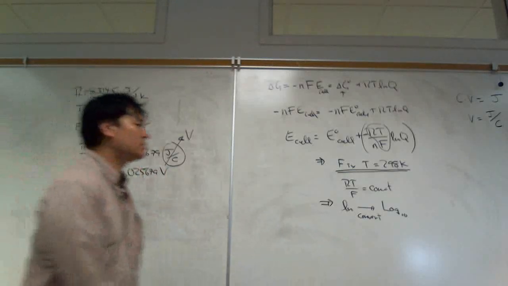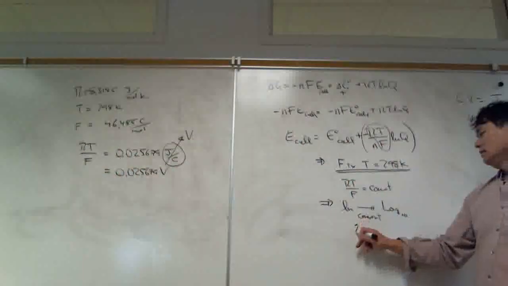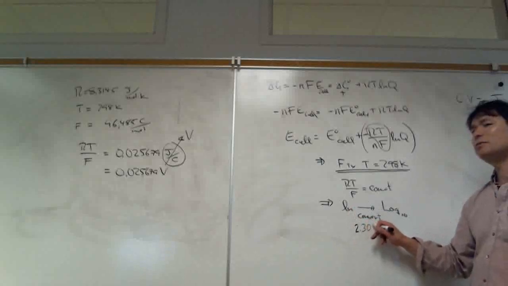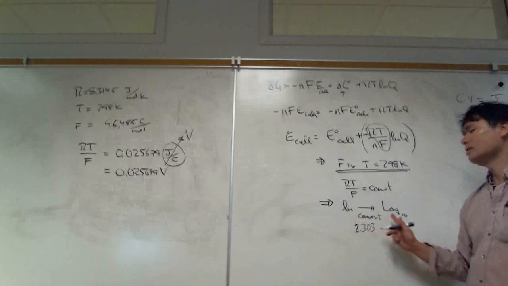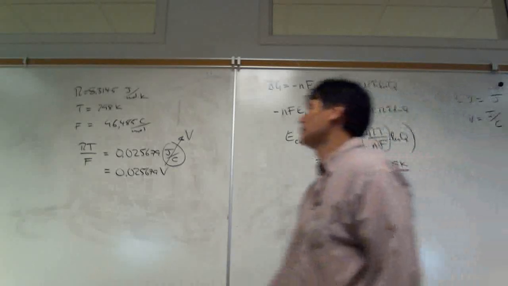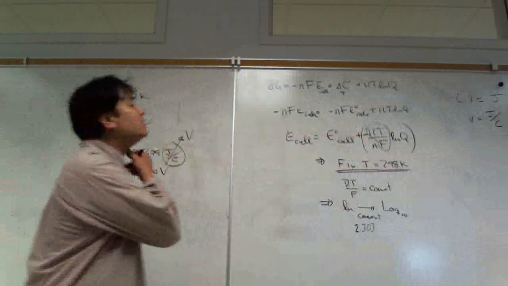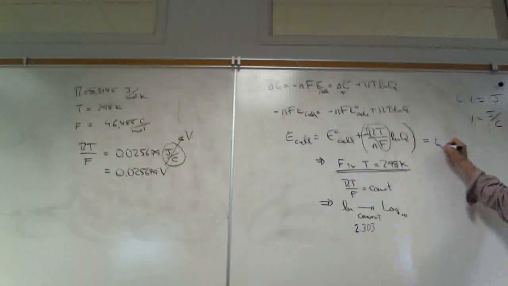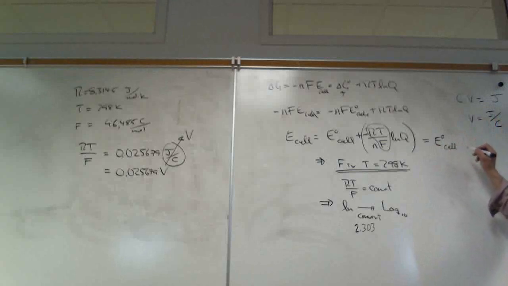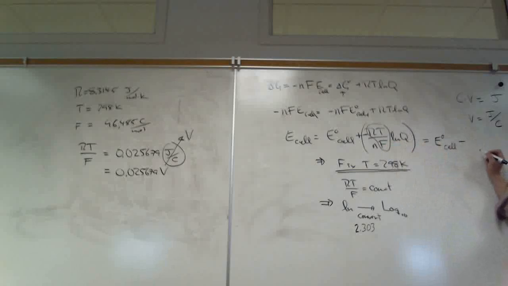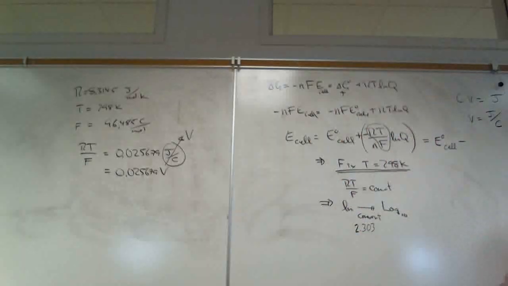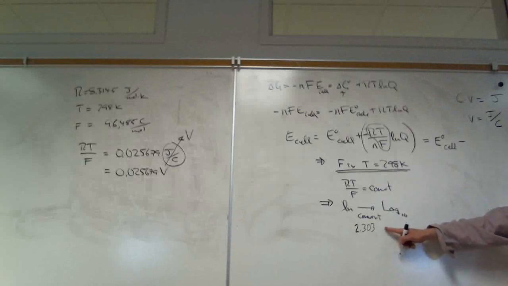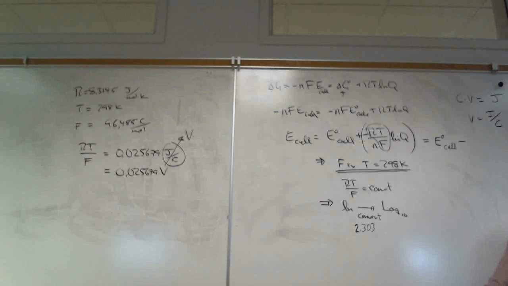Now, how do we convert a natural log to log base 10? Well, you could do the math, but it comes out, we have to multiply by 2.303. Is that right? You guys remember this? Log base e versus log base 10. And so what we're going to end up with is E naught of the cell. And this should be negative because of that negative. Minus, all right, so take this and times it by 2.303, and what do we get? Is that right? I think so. We'll see if it's right when we see the number.